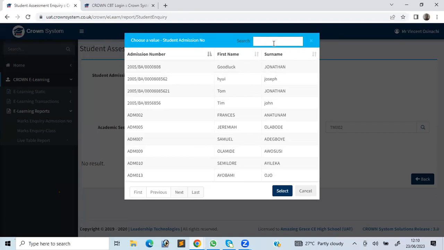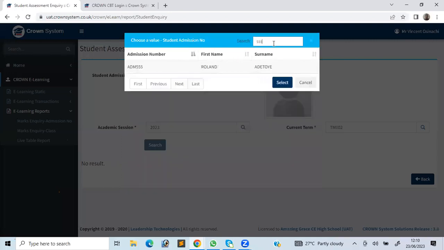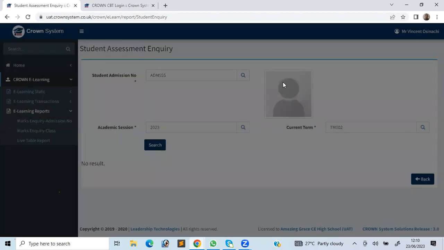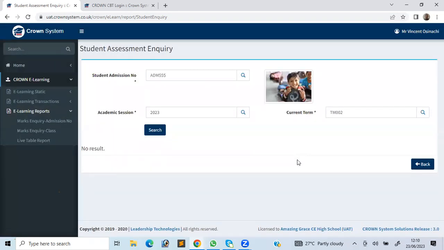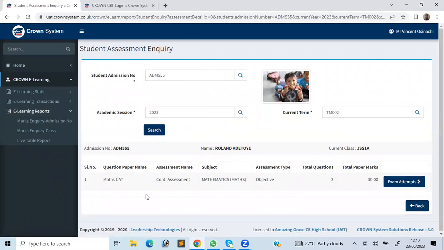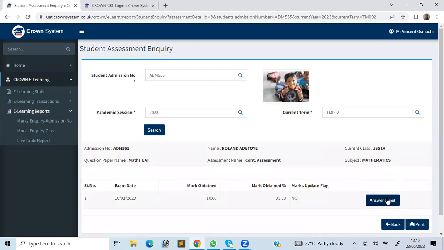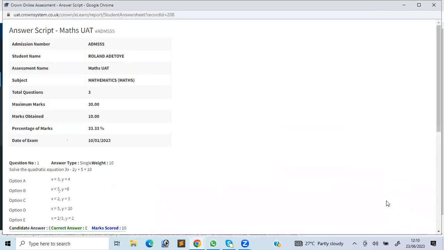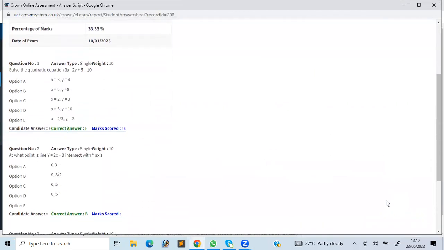I've forgotten the admission number that we use. I think it's this guy that we use to create that student user. Now let's start. Yes, it is him. Now I see he has only done one assessment in the system. Now I see that the teacher has access. He knows the number of attempts the person has made. So the teacher has the information from the front end as well.